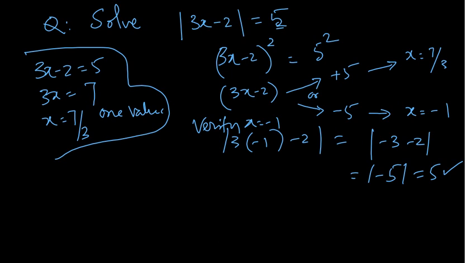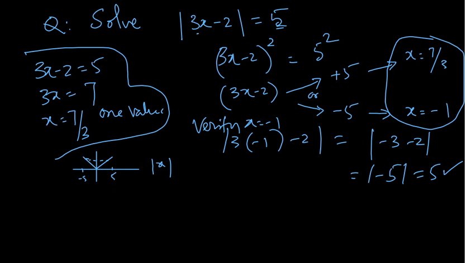Now you may be wondering, how come these two are different? When it looks symmetrical, I have drawn it like this, and I put plus 5 and got minus 5. So this is where I got the same value, is what you may argue. But that is for mod x. This one is not mod x, right? This is a shifted version. Because the translated version definitely will not have symmetrical x values. It will be different.